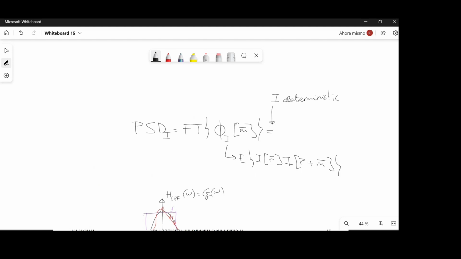Every time you have a different realization of noise. But if the image is deterministic, then this is the Fourier transform of the image, this is a vector square. So in general, this depends on frequency. We always talk about this, but the full definition is this one. And this is true, but only for the deterministic images. So if you forget about the noise, that is true.